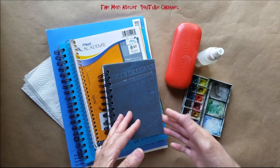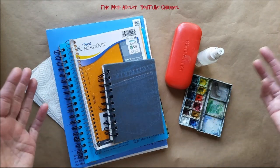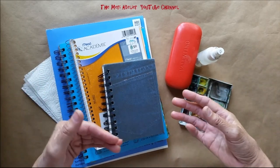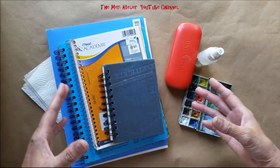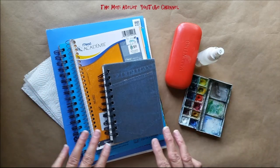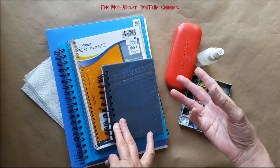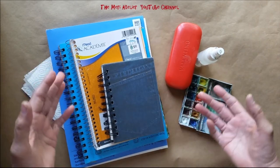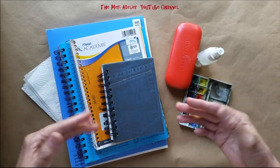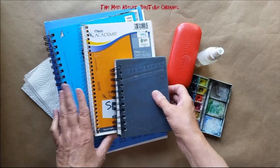You can be doing urban sketching in a shopping mall, in a restaurant, in any other type of public area, in an enclosure, but you're not in your studio. You're not in your area where you usually sit down and do other types of artwork. Now that's my definition of urban sketching. If you want a more formal definition, Google it. I'm sure that there are a lot of authorities who have a really down pat answer for what urban sketching is. Google it and see what they say. That's my attitude toward that.